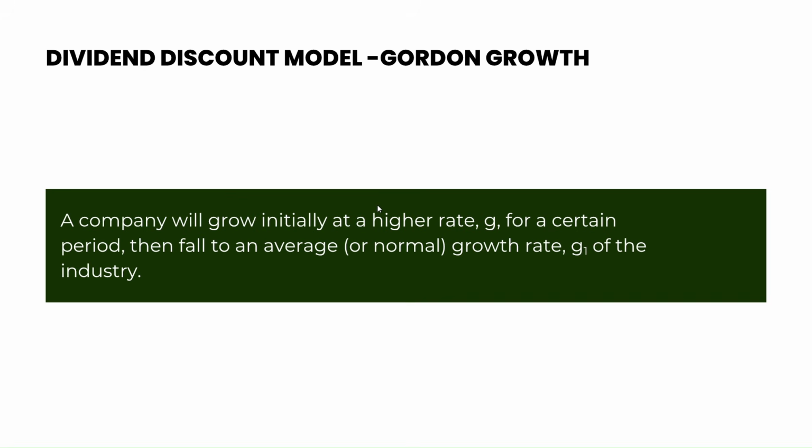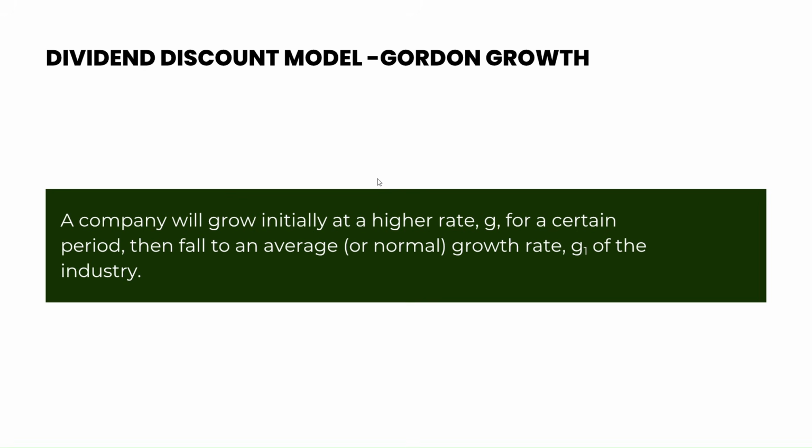For any business, you need to understand the life cycle of a business. When a business starts initially, the rate at which the company is growing is going to be fast because of the exposure it's just having to the market. But it's going to get to a certain period of time where the growth rate is going to start slowing down, meaning the company has reached a growth stage of the business, basically. So the G, which is growth rate, is now going to slow down.